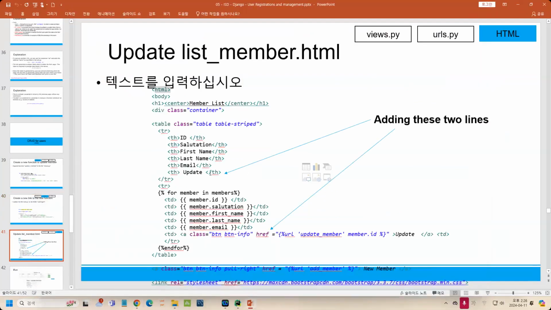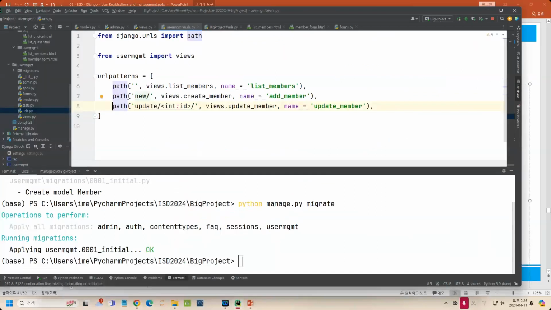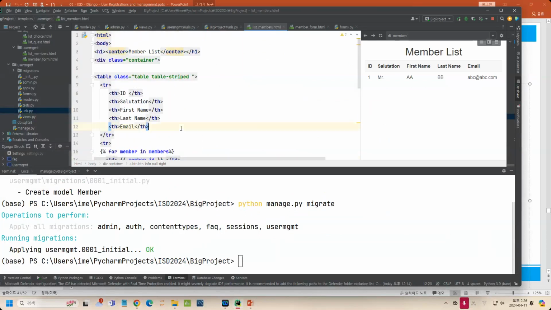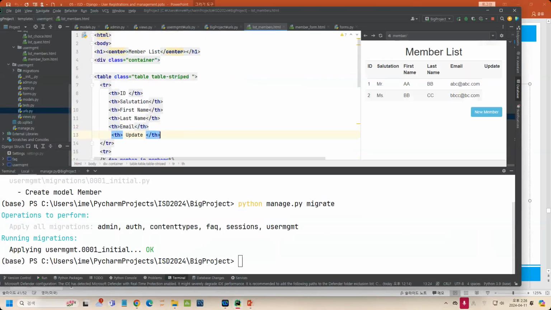Then let's add these two lines. The th is the table header. So I make a new table header, which is about update.